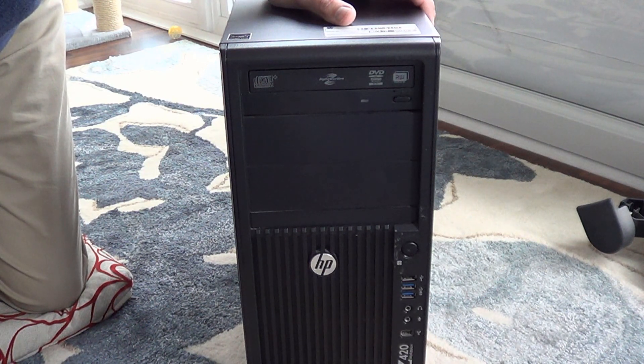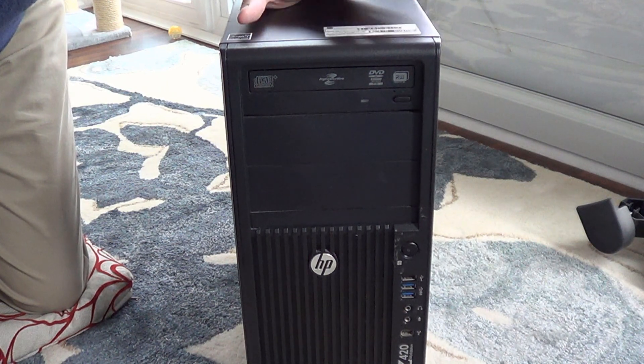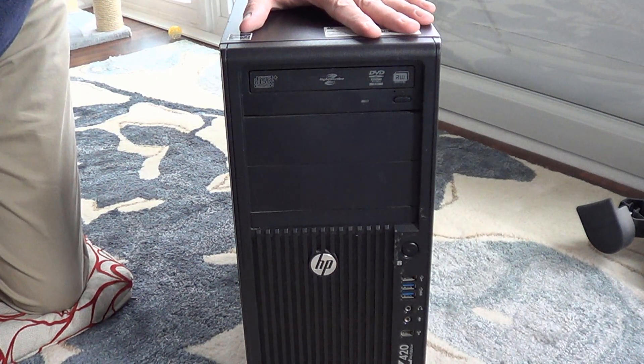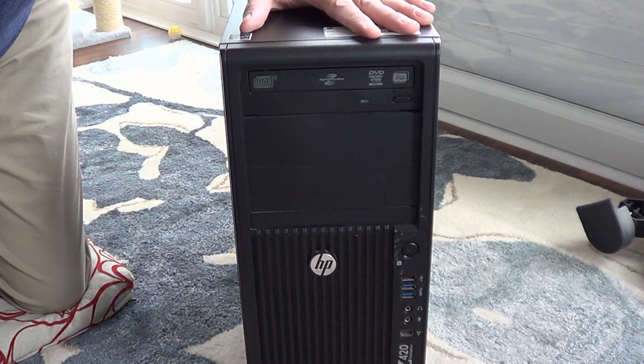I swapped that out — it's the 2011 socket — for a 12-core, 24-thread version, which was a low power, about 115 watts. This is a pretty old system; it probably dates to 2014. I picked it up in 2017 for around $450, but it was pretty much stripped — it just had the CPU and I think eight gigabytes of RAM. I updated it to 32, and I just ordered a new processor that's even faster. It's only an eight-core, but it goes up to four gigahertz, so for single-thread performance it's about 30% faster.